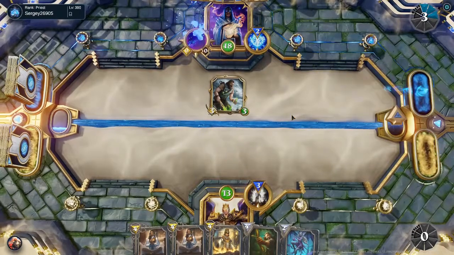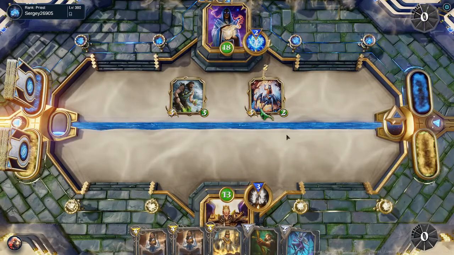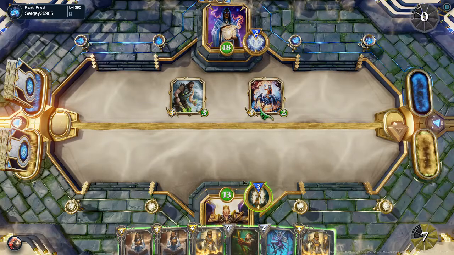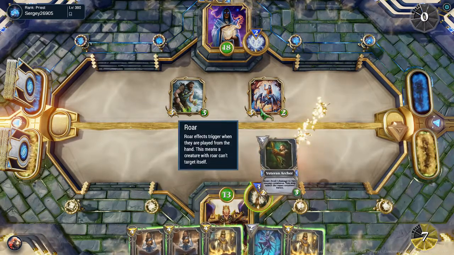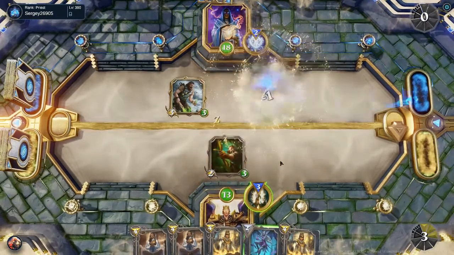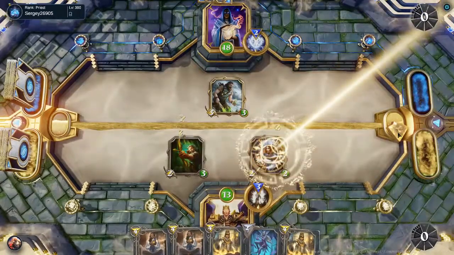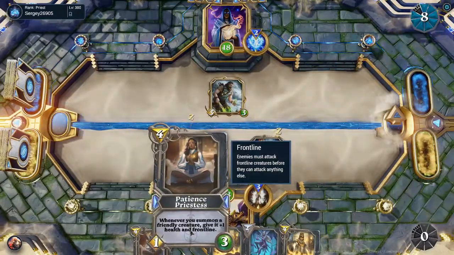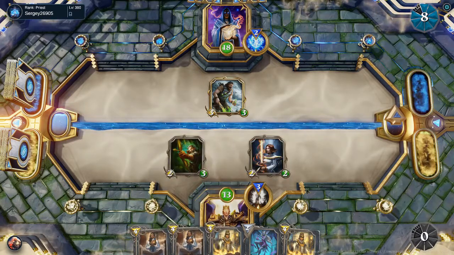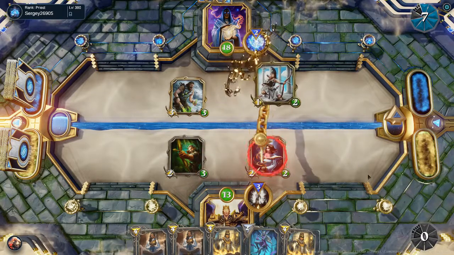Alright, at least his Staff of Shards is out of the way. Oh. And a Deadly Spider. Alright, well, he's forcing my hand again. I have to use the other Veteran Archer to take out this spider. And summon another acolyte. That's enough for now. One of these days, I'll get one of these priestesses on the board. And I drew a second Radiant Embalmer. That's nice.